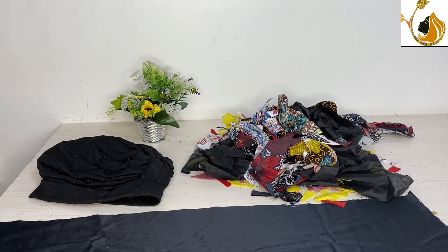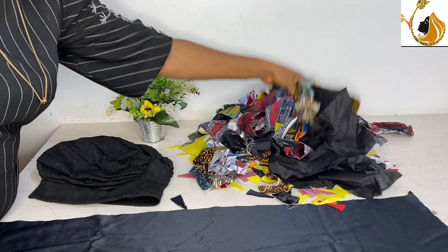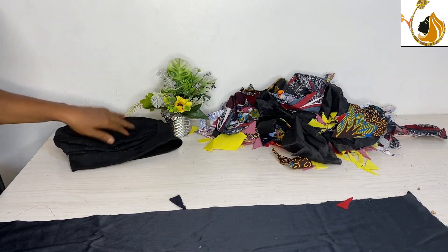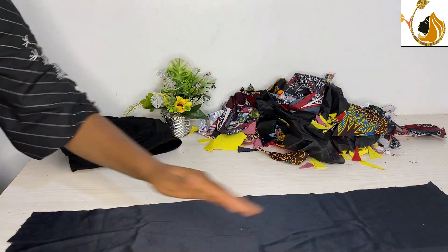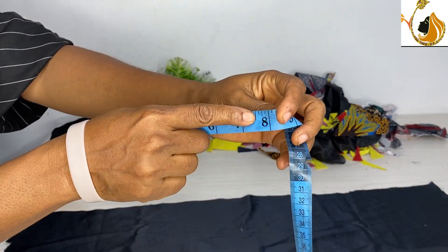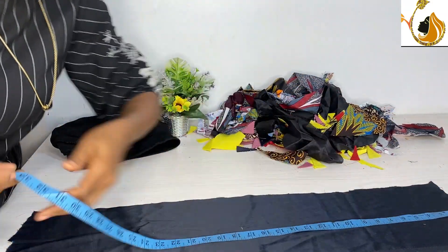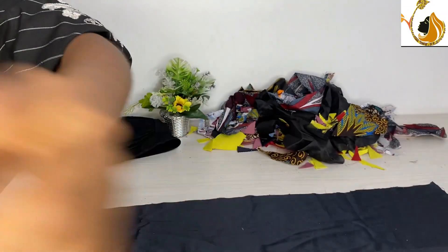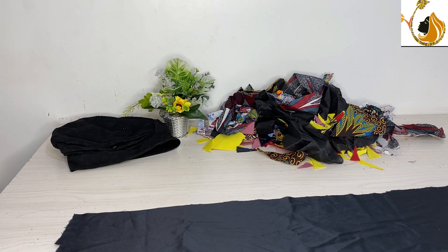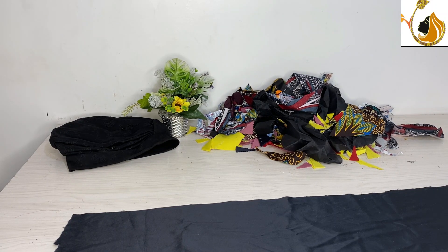Hello my friends! Today I am going to show you how to use pieces of materials from the tailoring shop as a raw material to produce your top band — yes, pieces like this. They are actually raw materials for your top band. After today's video you will go searching for pieces from the tailoring shop because it's going to save you money and give you the same result. The measurement we are using is 8 inches by 31 or 32 — that's the length of the material. You can go above that, like by 40, depending on how long you want your pattern to be on your top band.